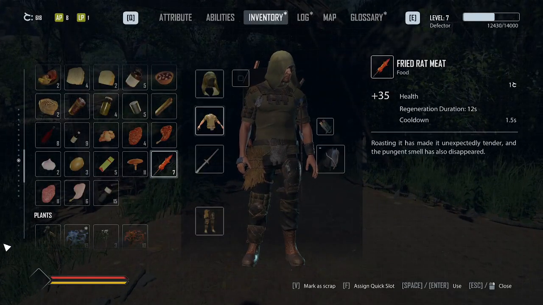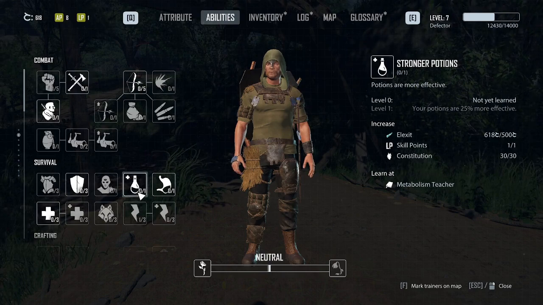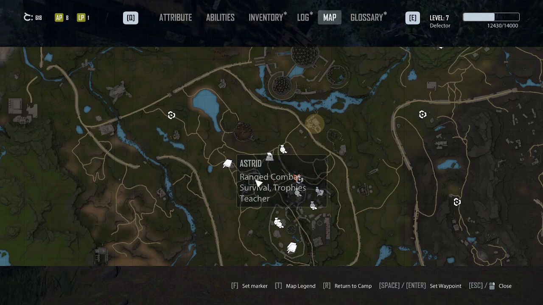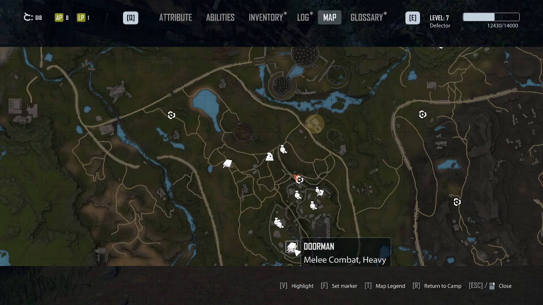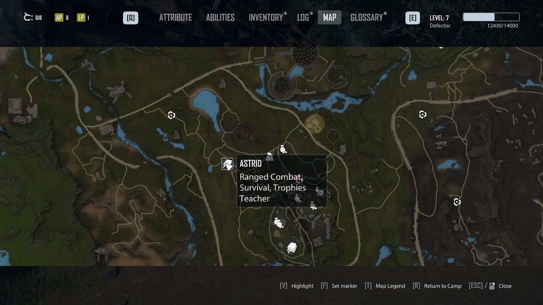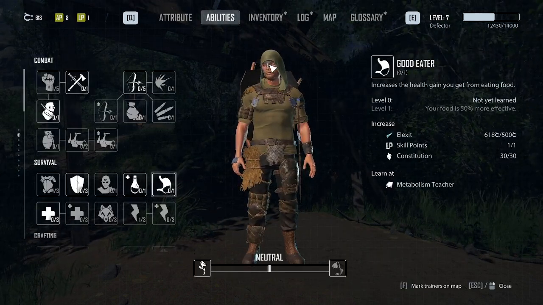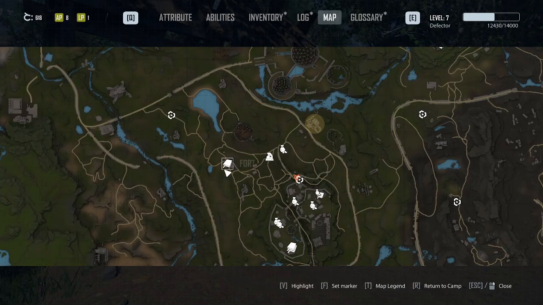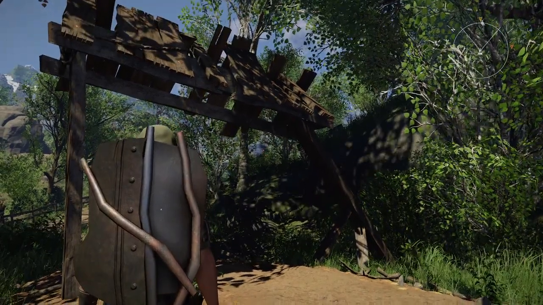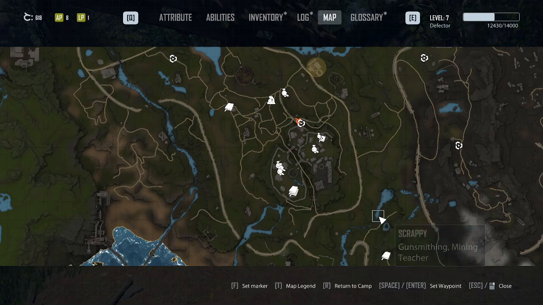How are my shards doing? Oh yeah, I could get good eater or stronger potions. We have a metabolism trainer. Social. Metabolism trainer, really? Huh. Doorman does melee weapons and heavy weapons. We've got gunsmithing.